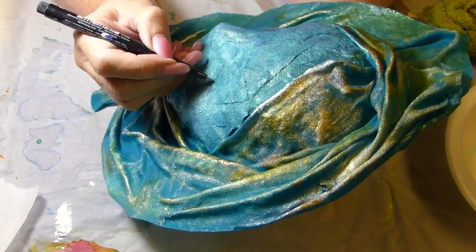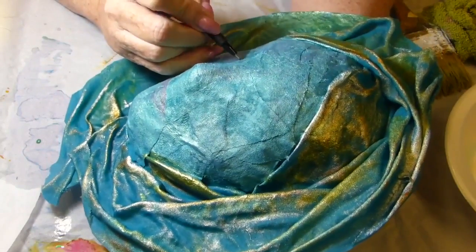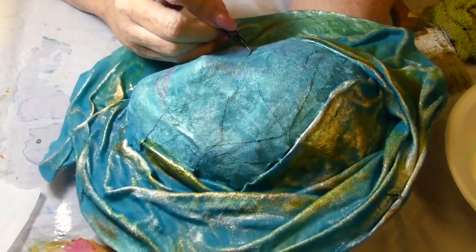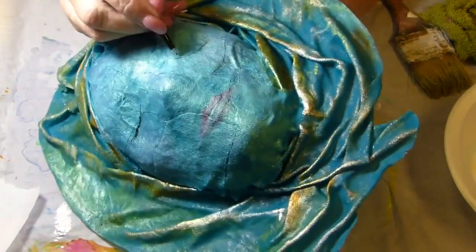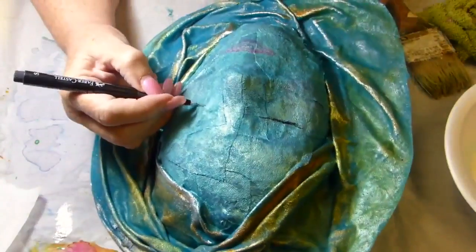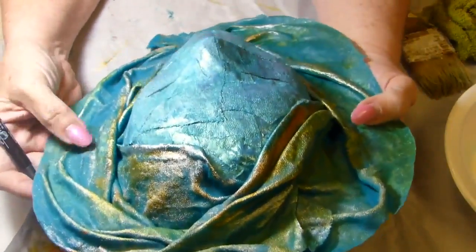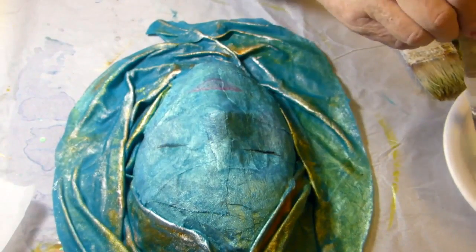I'm going to pull in a permanent black artist's pen and indicate some eyelashes like a sleeping lady here. Her eyes are closed, but I need a few little eyelashes. This is nice because the pen isn't showing up like a stark black. It's just kind of a soft gray. Even when I go over and over it, it kind of ends up being a soft gray. And I think I'm going to hit that with some wet paint and soften it even more.